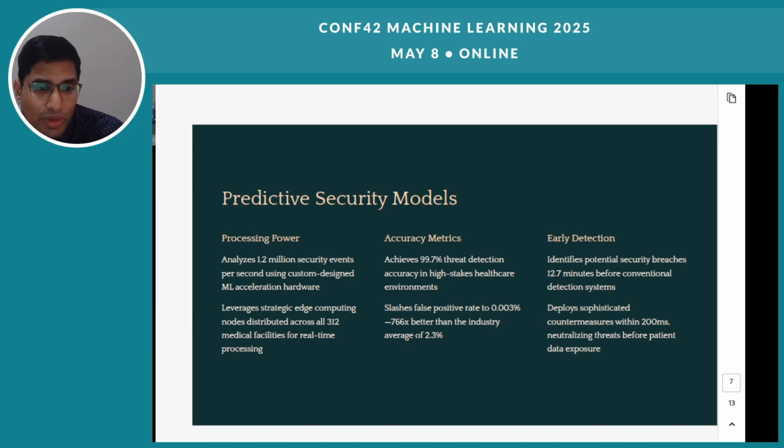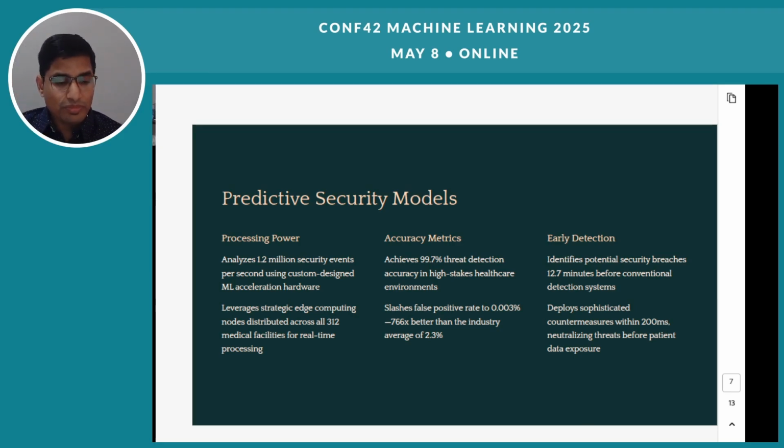As threats evolve, so must healthcare systems. What this means is that the mechanisms that were in place 10 or 20 years ago are not relevant now. So we should evolve with how the threats are evolving. This slide highlights how predictive security models using AI and machine learning can detect and neutralize threats before they can damage the healthcare system.